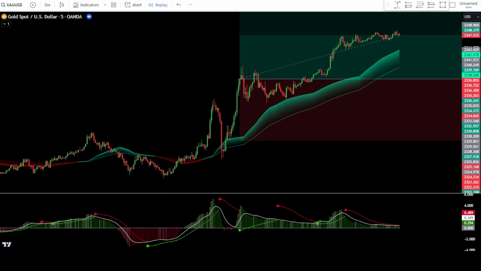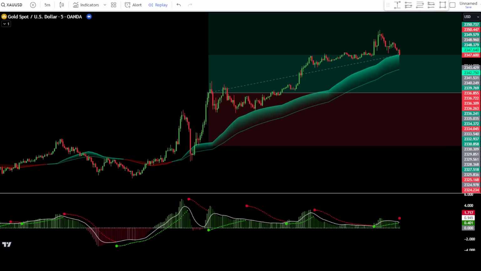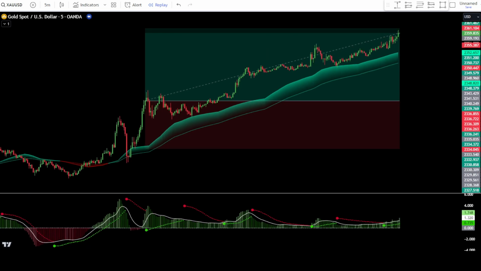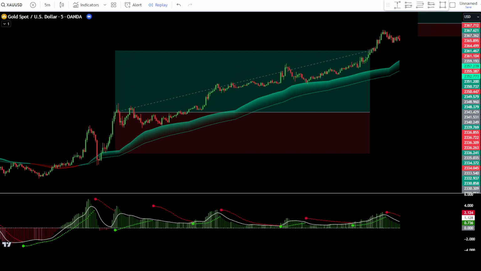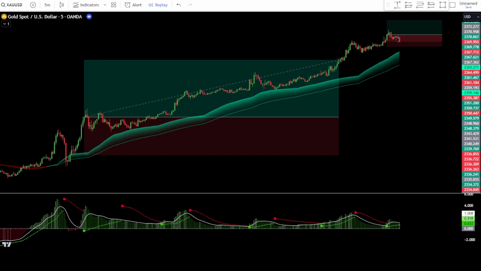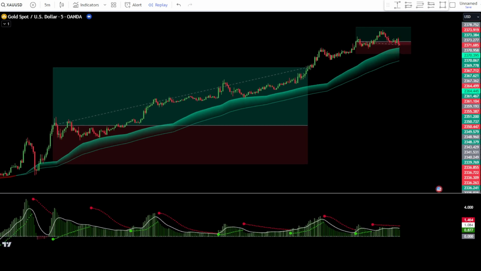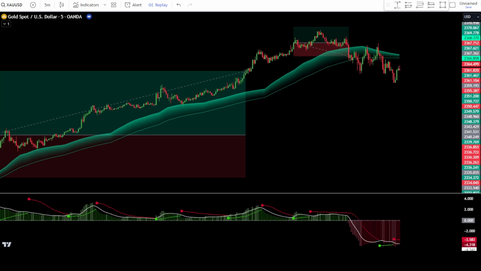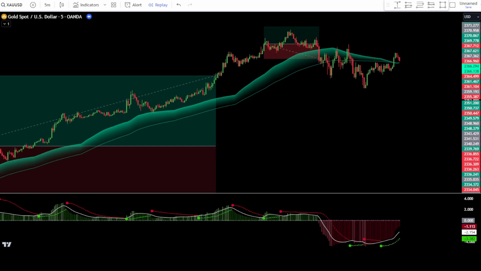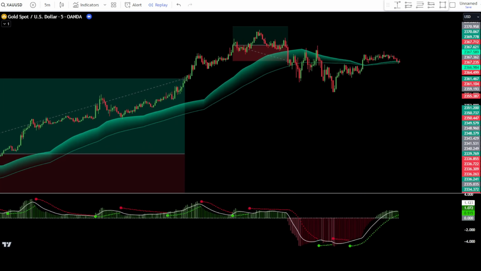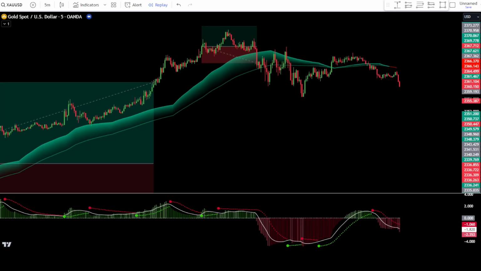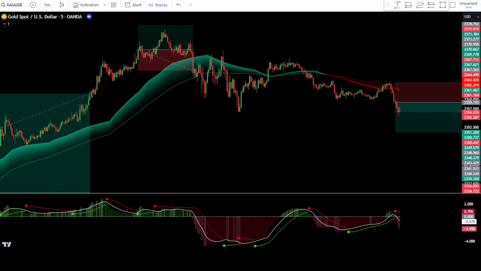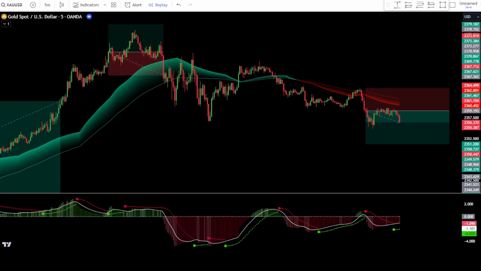In addition to being used for gold scalping or XAUUSD scalping, you can also apply this trading strategy to various assets such as Forex, crypto, stocks, and others. This 5-minute gold scalping strategy is very easy to use, even if you are a beginner trader. And the good news is that this 5-minute scalping strategy only uses 2 free indicators that you can find on TradingView. Let's get started. To use this 5-minute scalping strategy, you just need to go to TradingView.